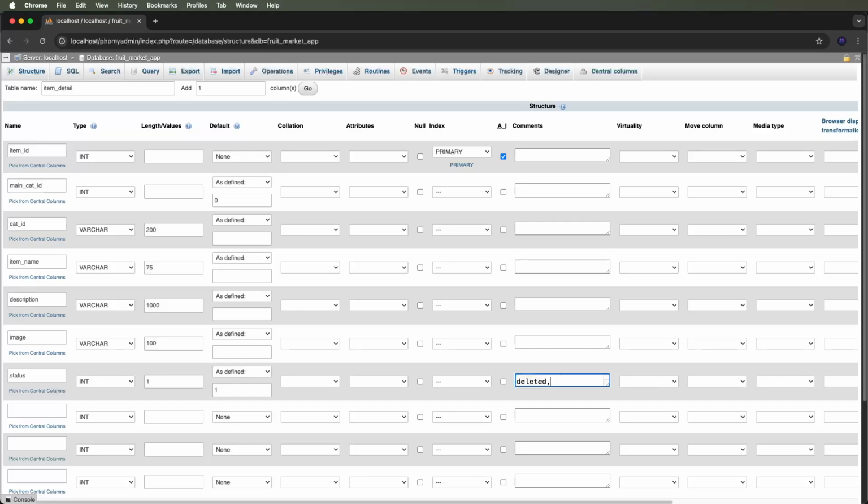That's why we always use soft delete and never permanently delete any data.